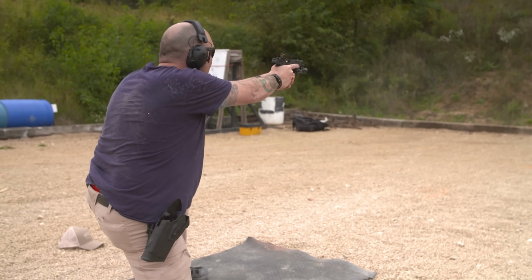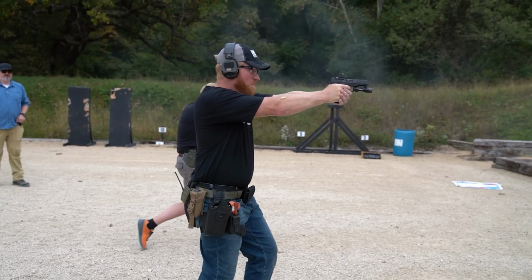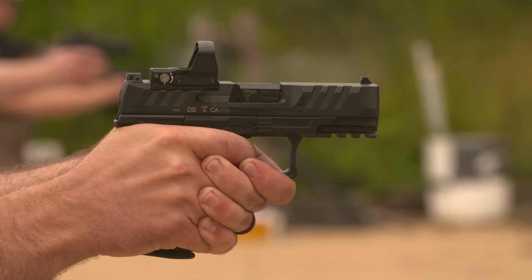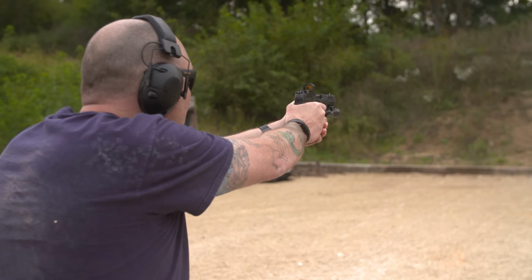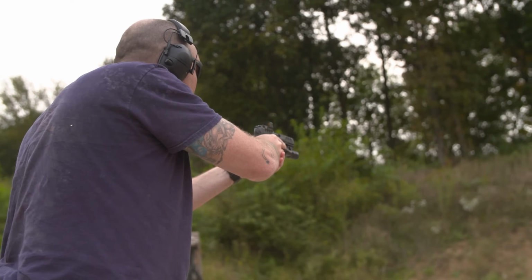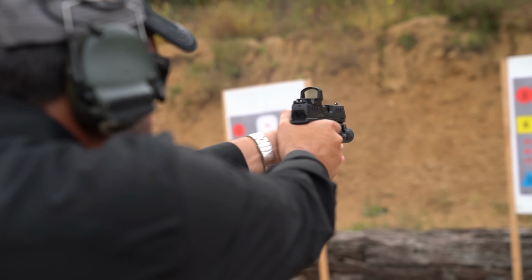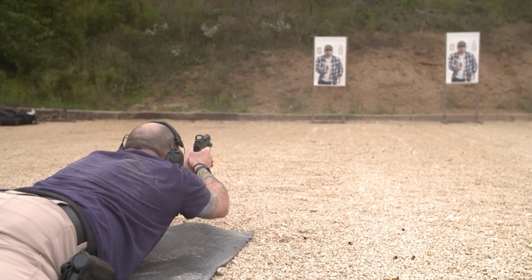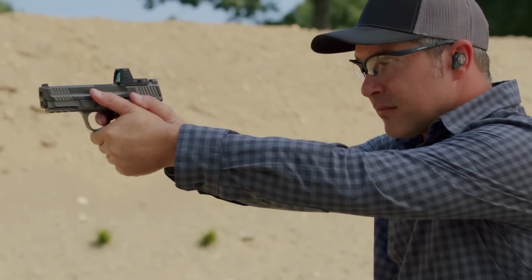Here's the part nobody tells you. Your dominant hand shouldn't be doing the hard work. I know, sounds backwards. But if you're white-knuckling that grip with your strong hand, you're killing your trigger control. The dominant hand is for finesse, steady pressure, straight back trigger pull, minimal interference. The real muscle? That comes from your support hand. You want to crush that grip in from the sides, like wringing out a soaked towel. Wrap your fingers in tight, drive your palm forward, and create counterpressure that locks the gun in place.